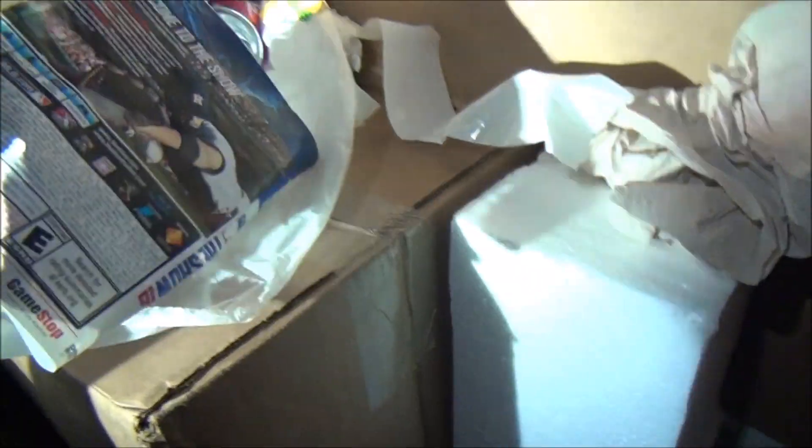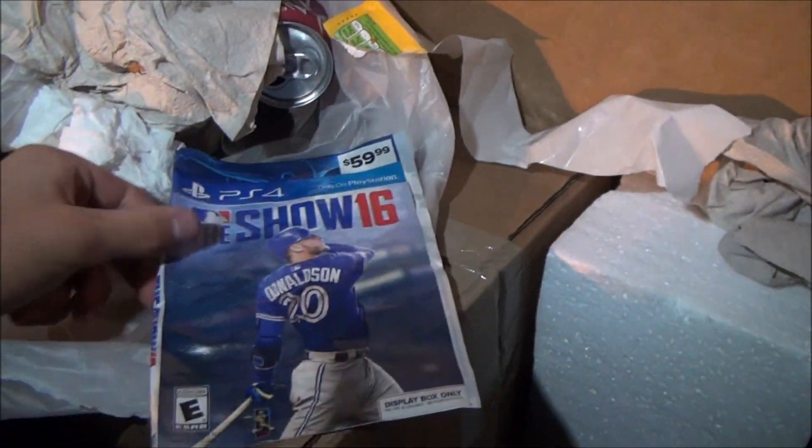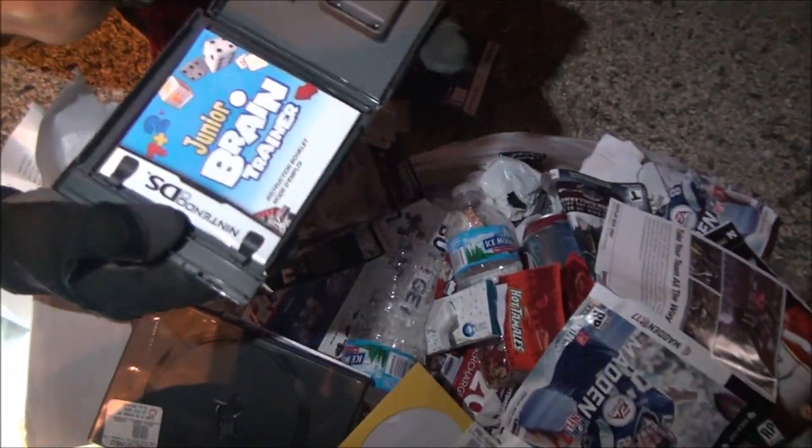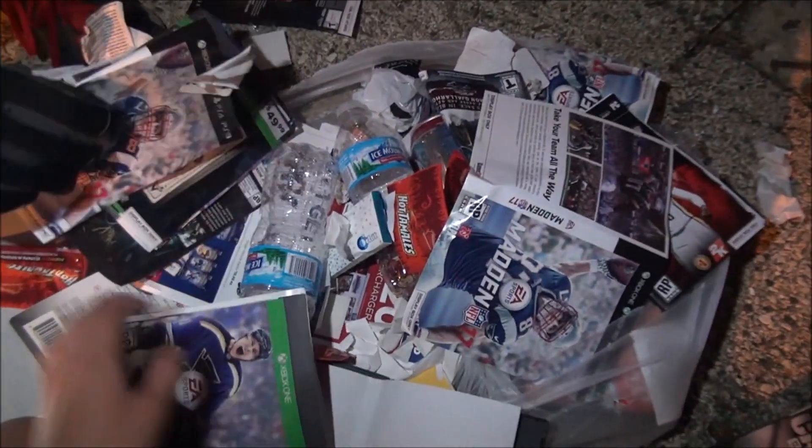Mostly food garbage, I think I see another game sleeve. Okay guys, we have our second bag right here — let's take this out because this bag is completely full of game cases, so this is going to be exciting. Yes, look at all these! What is that for — Black Ops 2 game case, nothing in it. Dang it, we already have one though so that's fine. Nintendo cases.